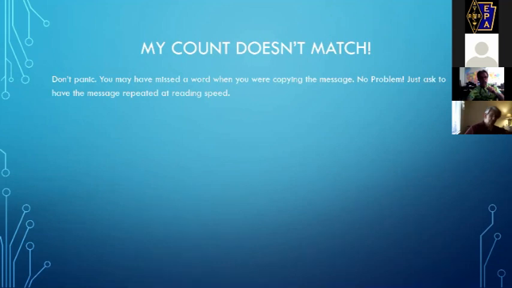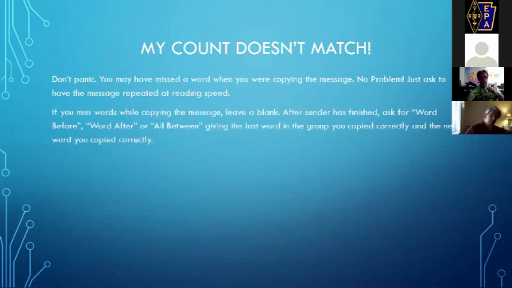If you noticed a block that was missing, go ahead and ask for that block, but don't panic if your count doesn't match up. If you miss words while copying, leave a blank. If you know you're missing something, just leave a blank in the message.